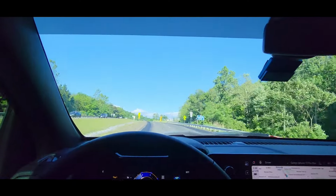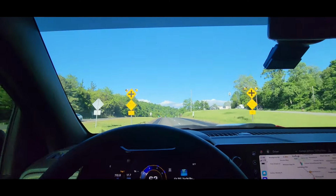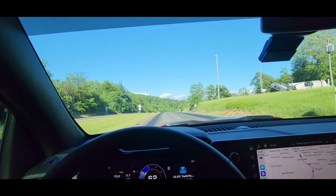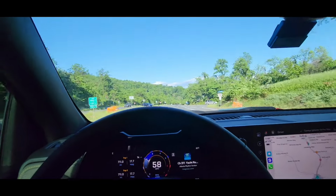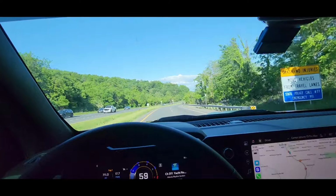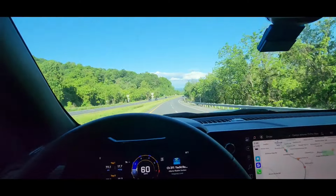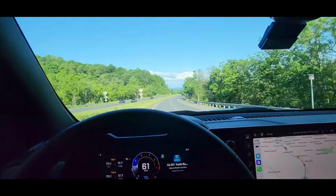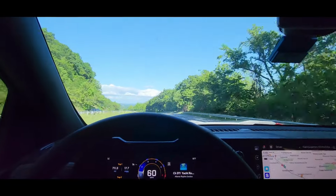As my ears pop, and now we're coming in through the Bluemont area, which is a nice, pretty area as well. This is a kind of a dangerous intersection because you come over that hill and people have to gauge what your speed is. As we come down, we left the Shenandoah Valley. I wouldn't name it per se the valley here as we get back closer to home.